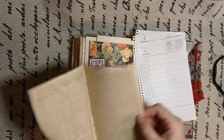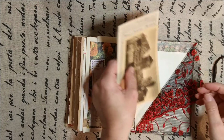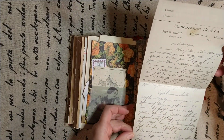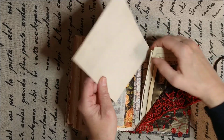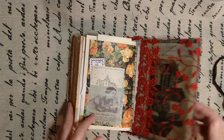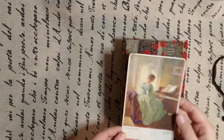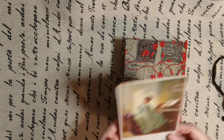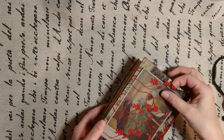And this calendar is from 1958, so I decided to use it in the journals because they are empty. And this is something very beautiful. It's like a telegram, and it's a recipe for non-alcohol from nuts. And when you close it, I created a huge bag on the back and this wonderful precious postcard. Unfortunately, the kid had this in hands, but this is only graphite, and you could erase it for sure. But I didn't want to ruin it, so, or you can glue the paper on the back.